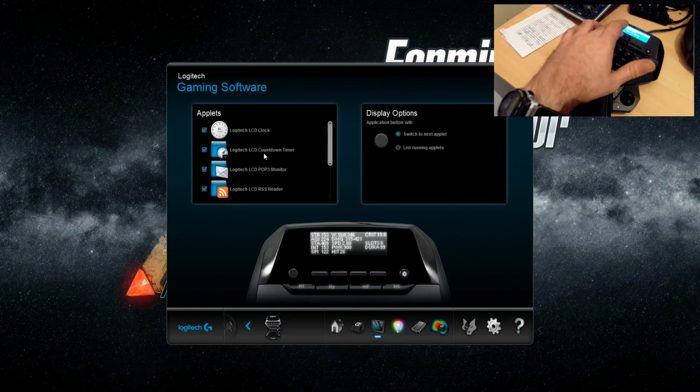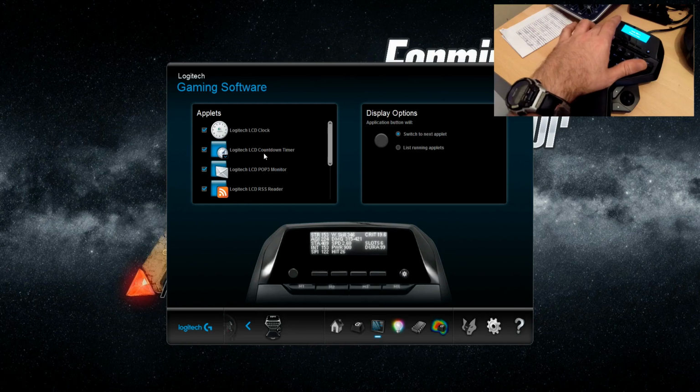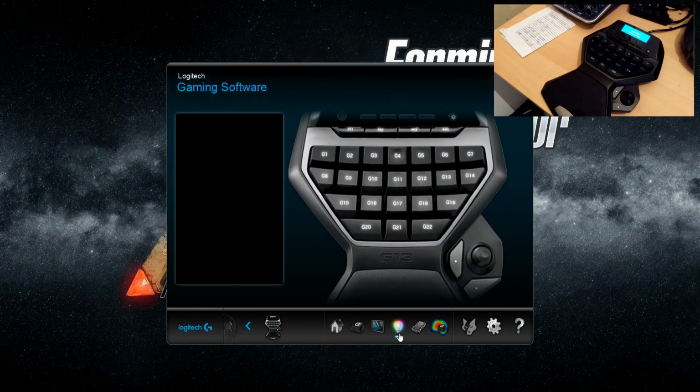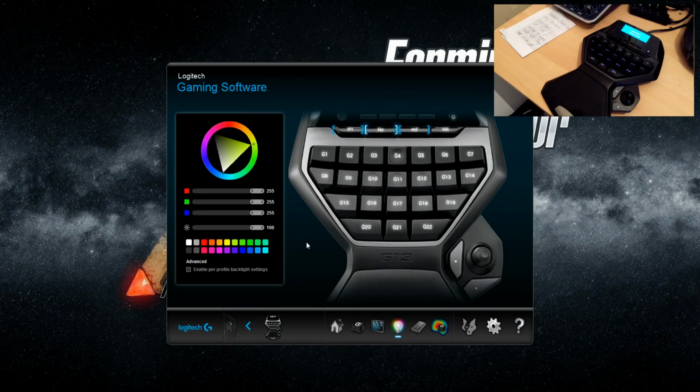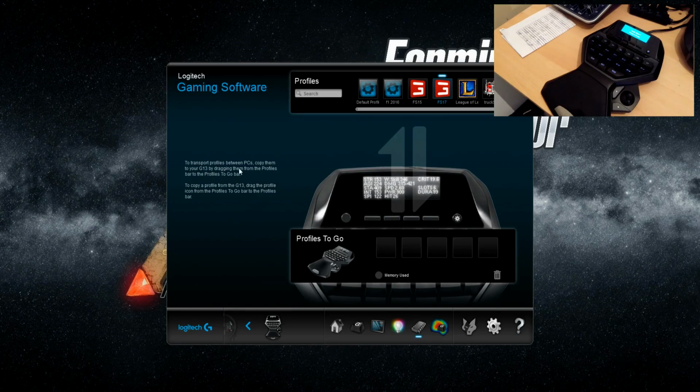Okay. So what here then is the crack? What's number 2, 3, 4, they're really hard to sit in for quick macro, press a G key. No, go away. I don't want to press a G key. I don't know what a G key is. Ignore it. I broke it already. Colours. So I can change colours. Cool. Profiles. Yes, we have profiles. To transport profiles between PCs, copy them to your G13. What? That's kind of cool.